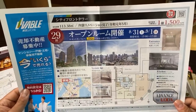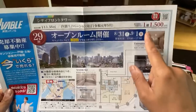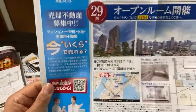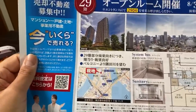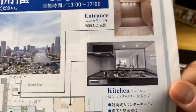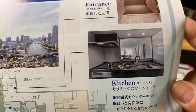From last year. So, oh, that's crazy. This says here, Ichi Oku. This is $1 million for apartments in this place. Oh, it's on Scuda. That's why. This is a pretty nice area. So you can buy an apartment for $1 million here. Why are they sending this to me? Do they think I got a million? That's a nice looking kitchen, though. $1 million.